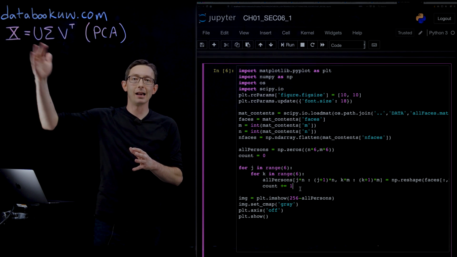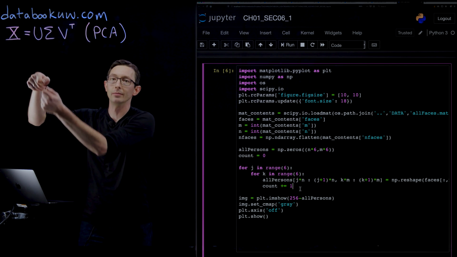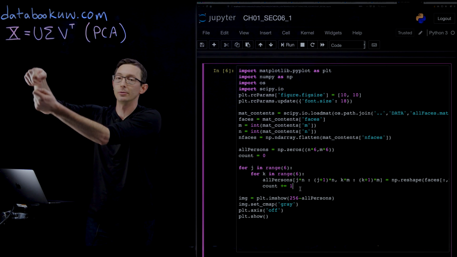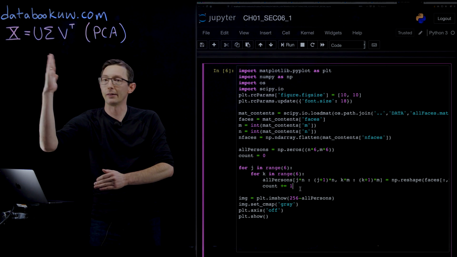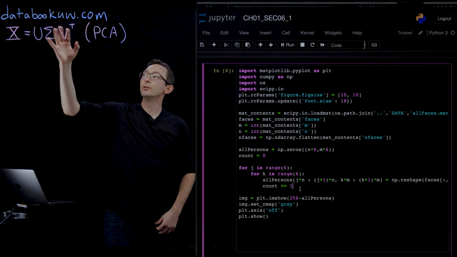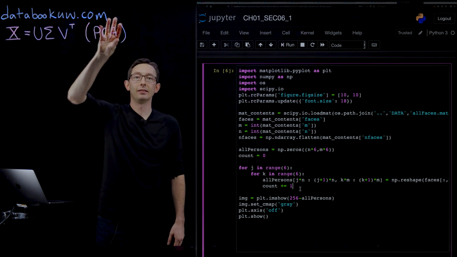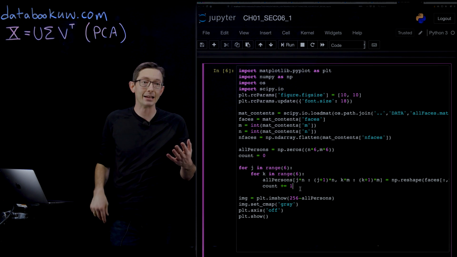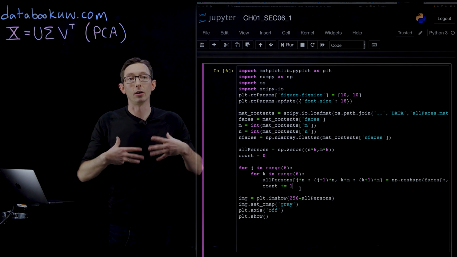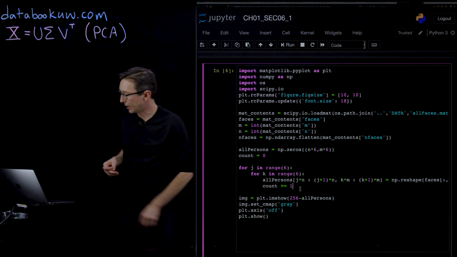If X is a matrix, which is a library of images of human faces, so each column is a human face, like a picture of a person's face that's been reshaped into a tall, skinny vector. And so I have a bunch of these columns, a bunch of images of people. Then you can use the SVD, or more precisely, the mean-centered SVD, the principal component analysis of that data, to find a new representation for human faces that we call the eigenface representation. Okay, so we're going to walk you through that here.